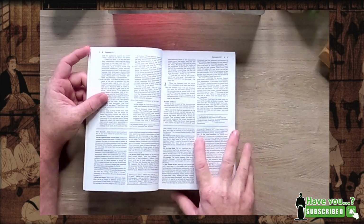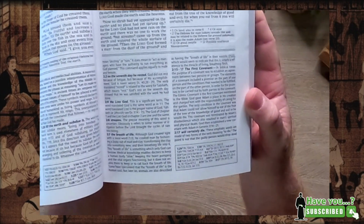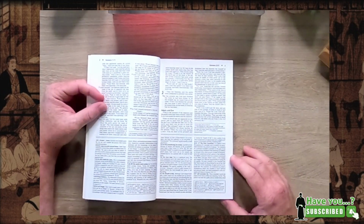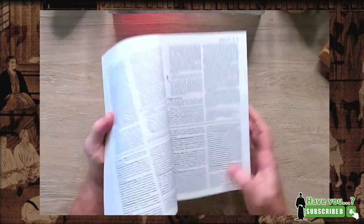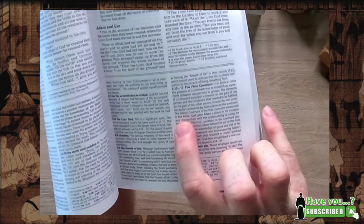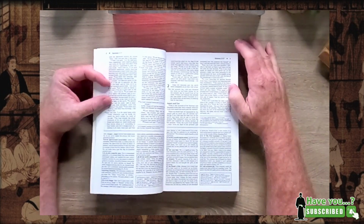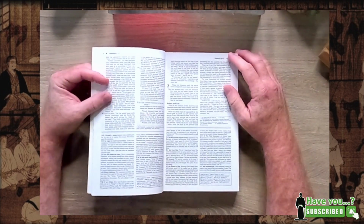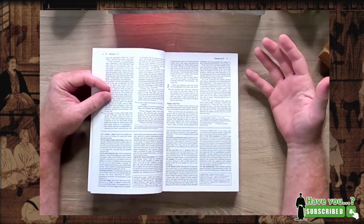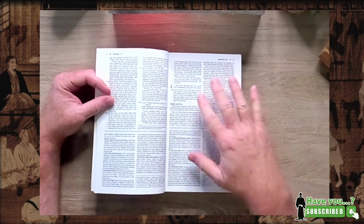There's a note at 2:15 through 17 on the first covenant. It posits that the first covenant in the Bible is the Edenic covenant. It flat out says right here, the Edenic covenant is the first covenant mentioned in the Bible. Now, of course, covenant is not actually mentioned in this passage. The first mention of covenant is going to come much later. So again, this is a theological view that the interpreter is priming the reader to see in the text itself.